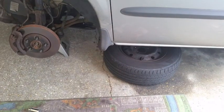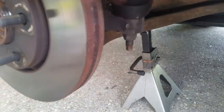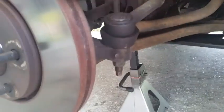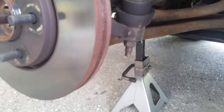Like that. Now what we're going to do is go ahead and disconnect the tie rod end. And that's this item right here. This is what actually steers the car. It's controlled by your steering hydraulic ram over there. And there's a nut that holds this in. So let's get this off. That is an 18mm, by the way.